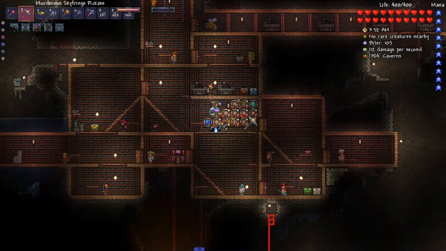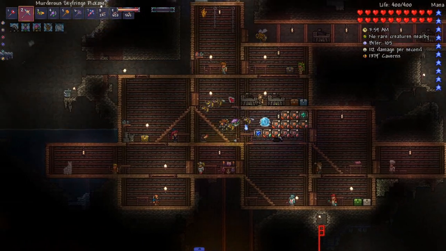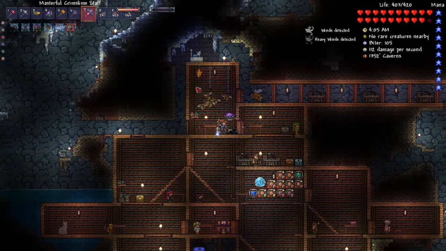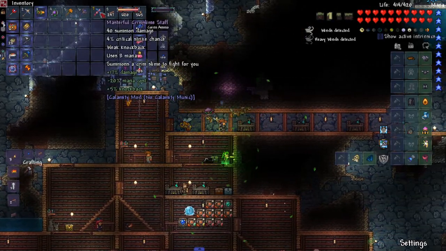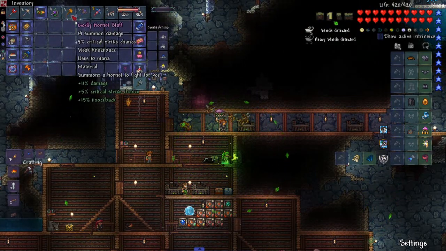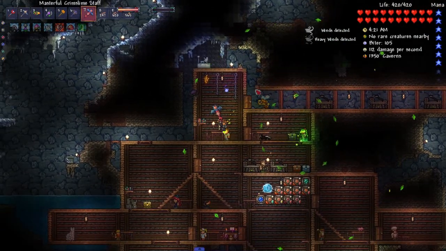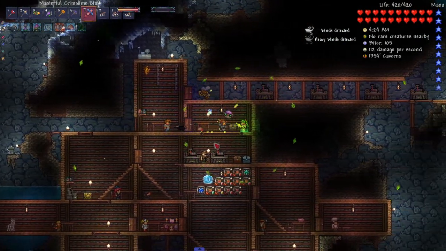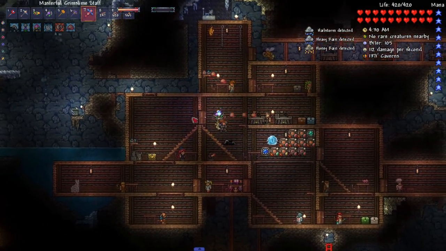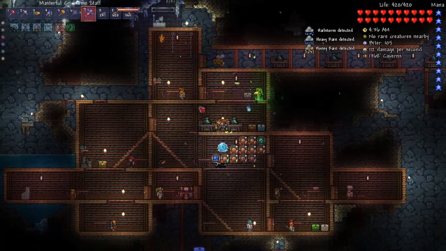And it's gonna be a little more interesting because I don't have any NPCs on the surface, so there's nothing to encourage passive mobs to spawn in. Right now, it's all about the hostile. I do have a masterful creme slime. 40 summon damage is actually not terrible. I mean, it's three times what my hornets do. I'm not even seeing them show up. What the hell? There they are. It's a slime staff. No. No.